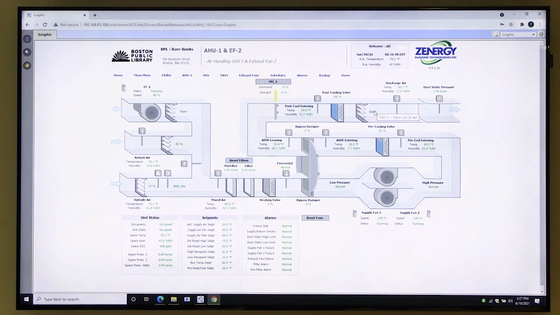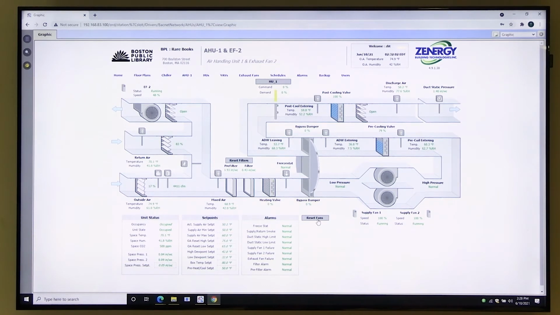Just like the filters we saw there, if the fans go into alarm, either the supply fans or the exhaust fans, the sequence is for the whole unit to shut down. If there's a fan failure, we'll command the fans all off, close the dampers, everything's done. You're going to get an alarm down here, red background, saying that one of the fans or all of them are in alarm.